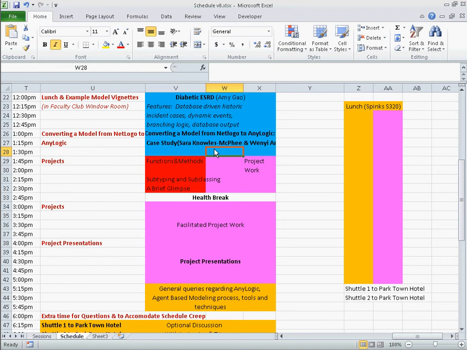It does have, I think, a custom library for continuous process modeling, like oil fracking and all that kind of stuff. But the point is that you have no autonomy in the agents, you have no autonomy in the resources. So while it might be useful in a manufacturing sense, in the healthcare sense, it's a complete bear to do anything that even remotely falls outside the context of pure discrete simulation.